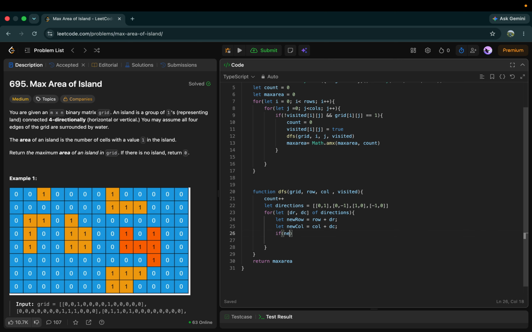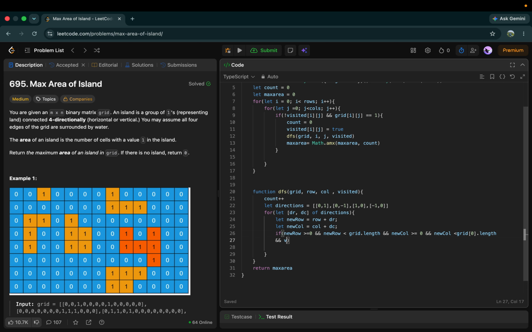So we check new row greater than or equal to 0 and new row less than grid.length, and new column greater than or equal to 0 and new column less than grid[0].length.